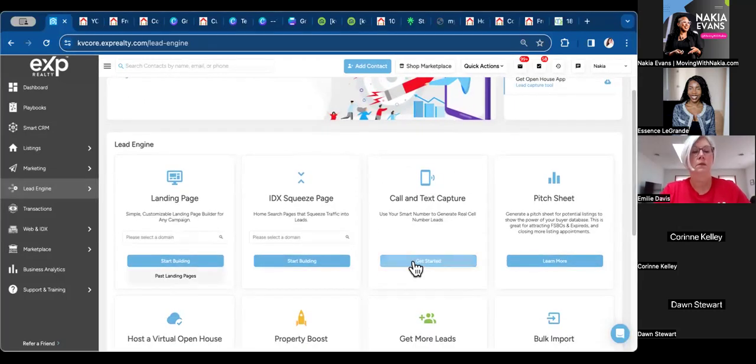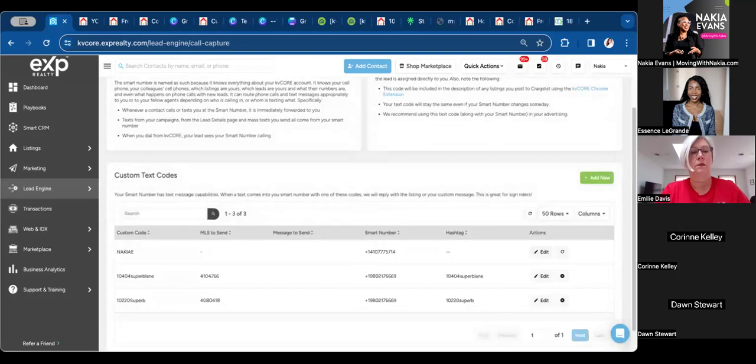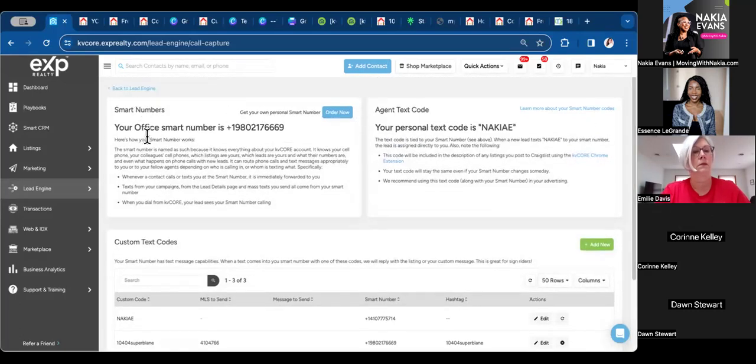So what she's speaking of is your smart number that you guys see here. Your smart number is actually your office smart number. However, it's smart enough to recognize that if these leads are in your KVCORE already, then they will forward a call or a text message from a person who is in your database to you.